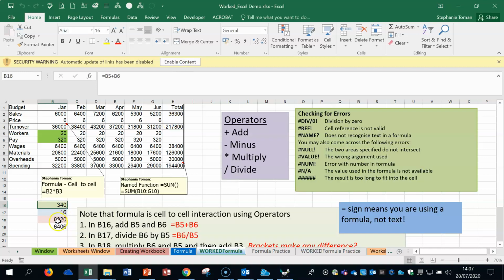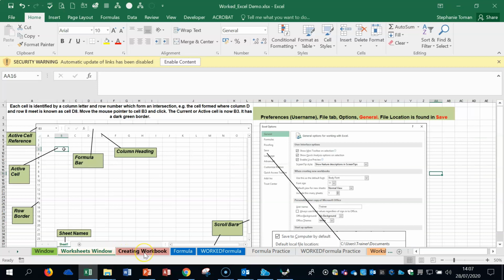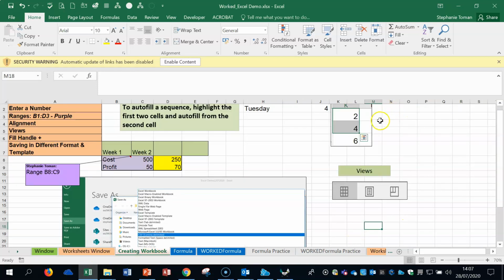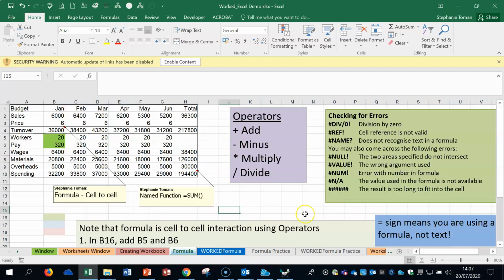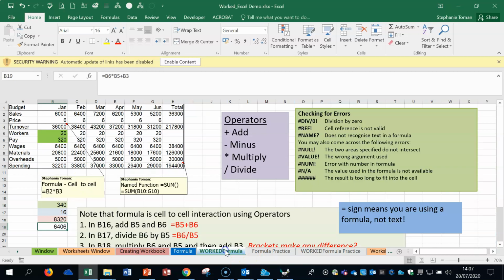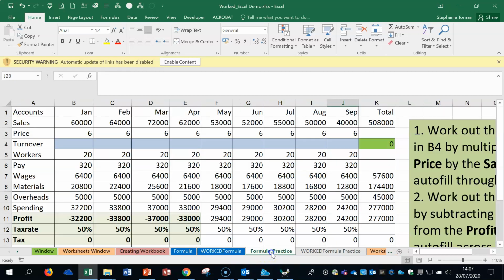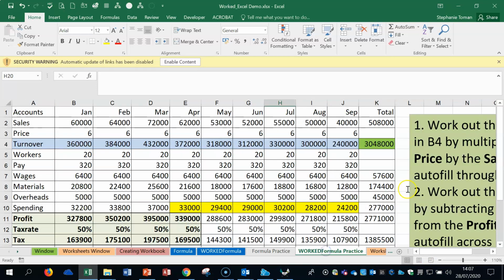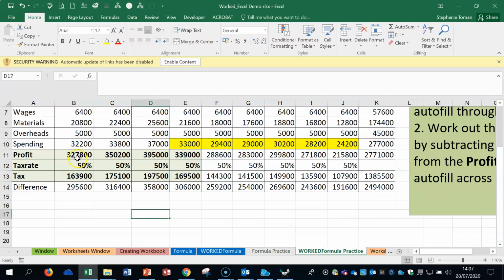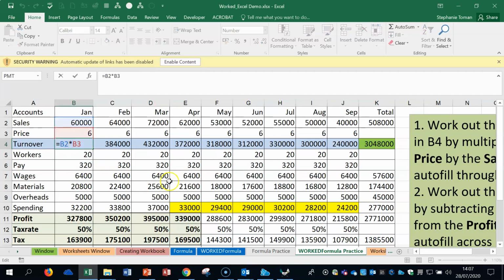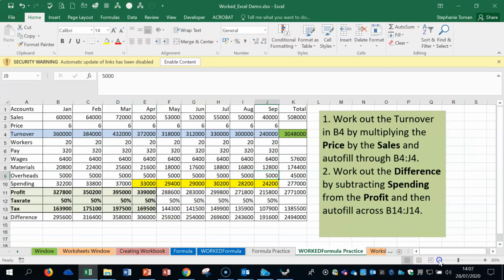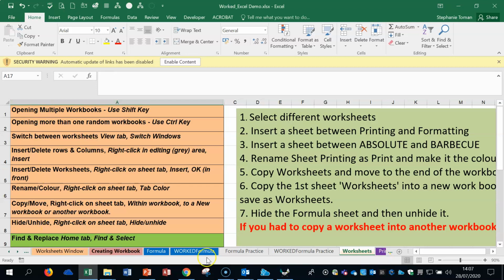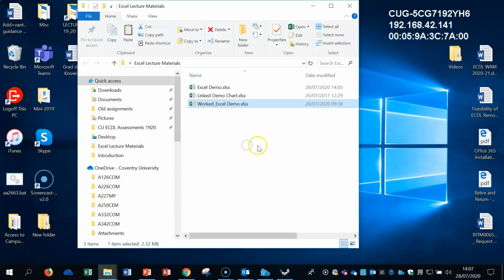You can see functions later, and in here you can see the formula that we're using. It's got the same worksheets as what I'm going to go through, but it's got them being worked, so you can see, and then there's some help and hints on there, and you can see that one's already been done. And then there's a formula practice, and then there's a worked formula practice, so you can see what it is that's being done behind the scenes. You can look at all of that after the demonstration. Okay, so that's there for you anyway.